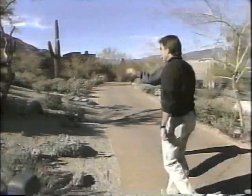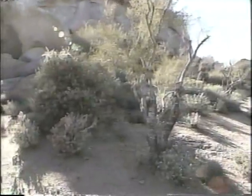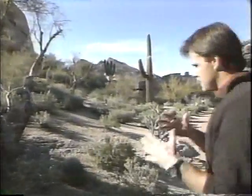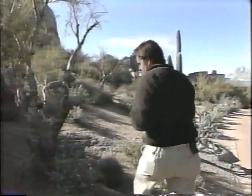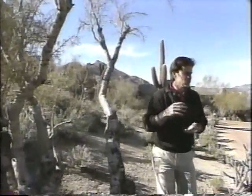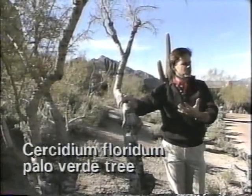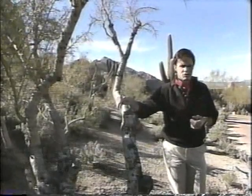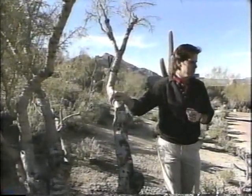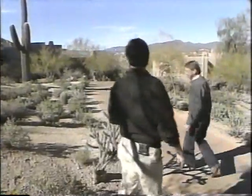Now, what about this area? Well, this is an area that was protected when construction was going on. What do you mean by protected? Well, we try to establish protection zones, and doing that, we cordon off the area, and then we put price tags, literally, on plants. A good example would be this Palo Verde. We'd put a price tag on it, and a contractor would be less inclined to back into this plant, being that he may be fined heavily if damaging it. Pretty good enticement to leave the plants alone, I guess.